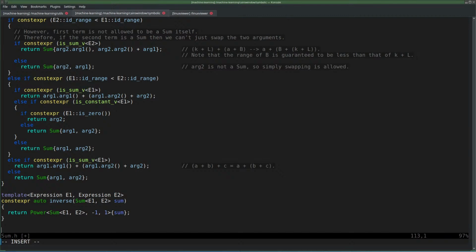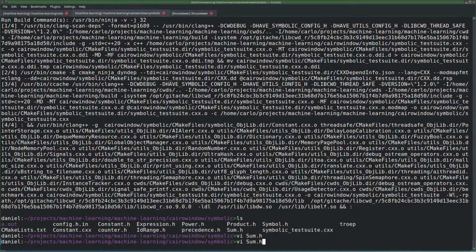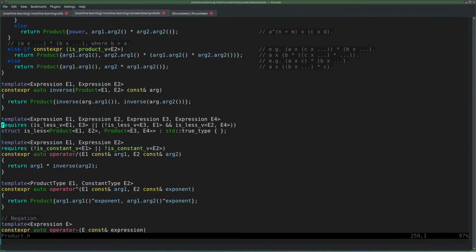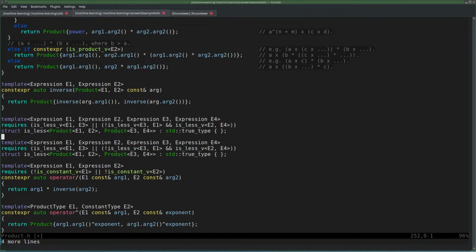So this would be, oh wait a minute, I forgot something. This is less for two products, but I'll also have to do a product and an arbitrary expression.